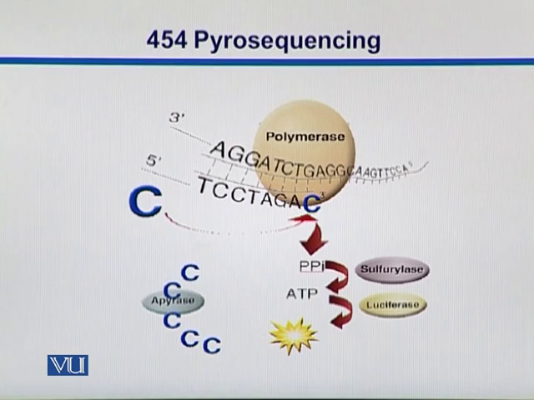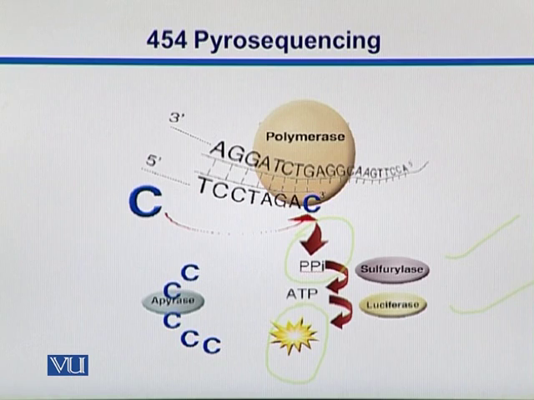So here we see there is DNA polymerase, which is incorporating the bases. For instance, a base cytosine is coming, so it is incorporated, and then there is the release of a pyrophosphate molecule. Then this pyrophosphate molecule, in the presence of the enzyme sulfurylase, reacts with adenosine phosphosulfate and converts it into ATP. That ATP then reacts with luciferase and gives a light signal. So we incorporate one nucleotide, for example cytosine, and then we see whether we get the light signal or we don't.